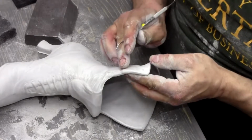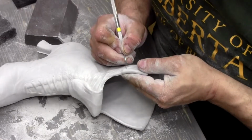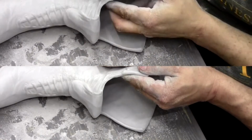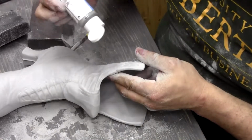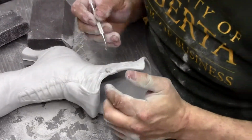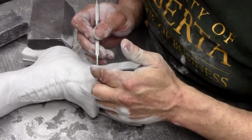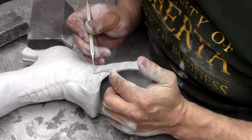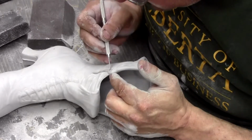When you're working on these pieces here that are high, make sure you put some back pressure on them so that they don't crack again on you. You don't want to be doing all this work only to have everything shatter once again for you, so give it some support. I'm just going to build this up just a little tiny bit here. We'll get some mold make there. Oops. That certainly came out. So we'll build that up along there. That'll shrink down as that dries. Also want to get a little bit of a low spot right here, want to fill that in as well.